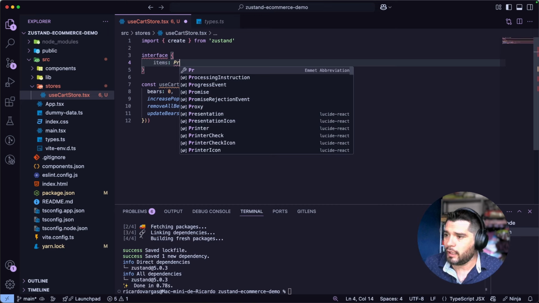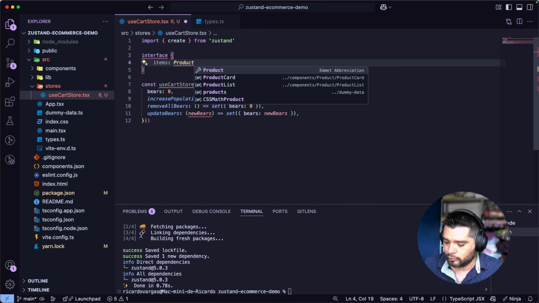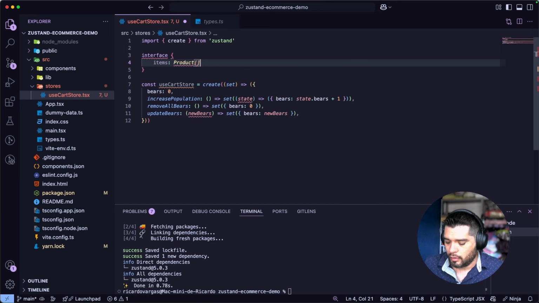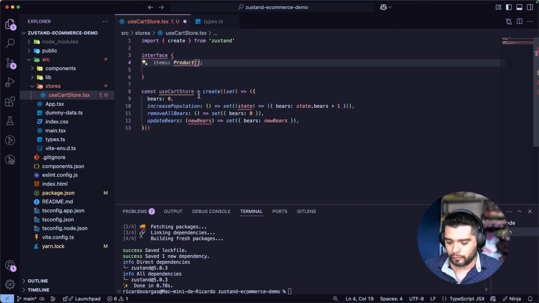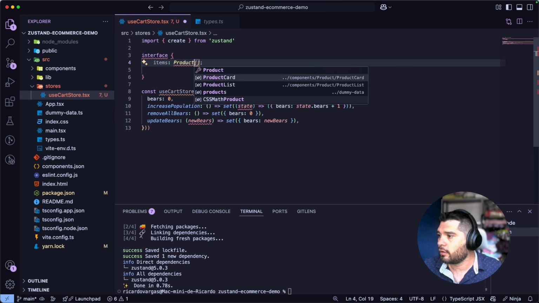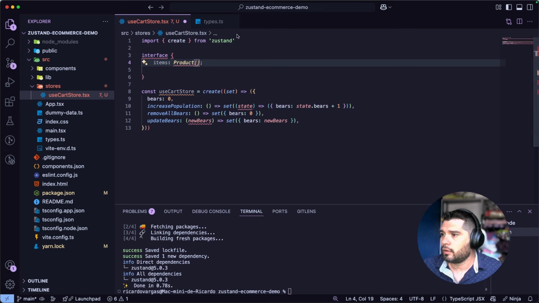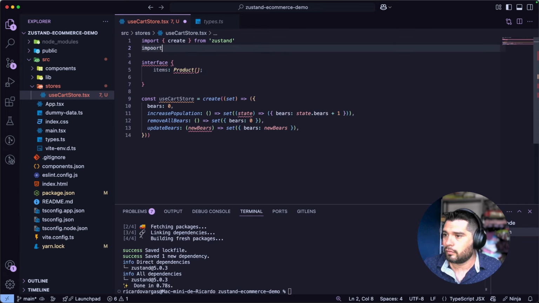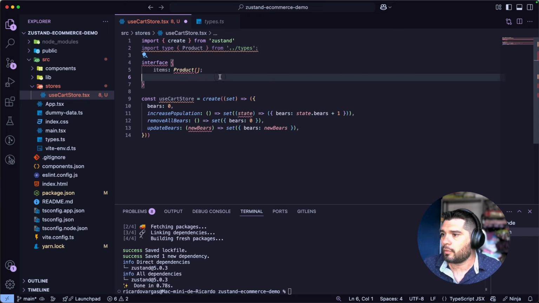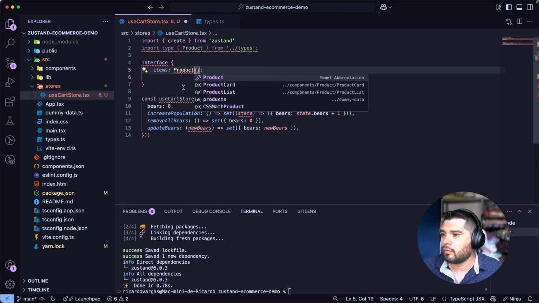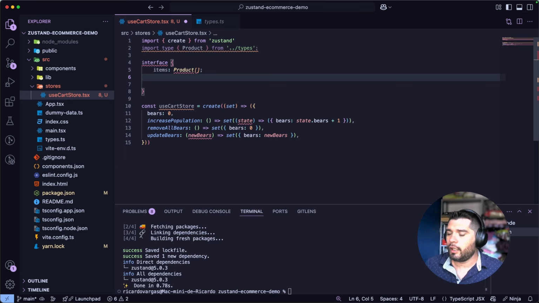So now our items are an array of products. We need to import it. Product types. Great.